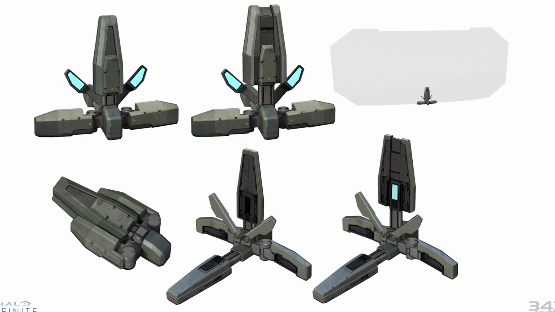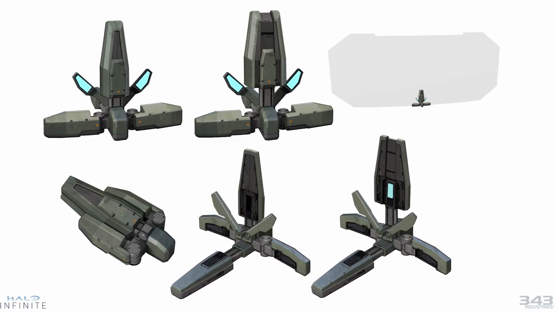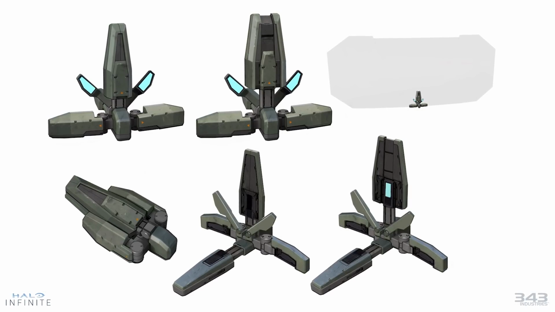In objective game types, I can see the drop wall being used as 343 envisions, but in Slayer, I just don't see any reason to use it proactively. That said, 343 have reduced the drop wall's deployment time for the next flight to see if that helps at all. Further tuning can be made afterwards, of course.